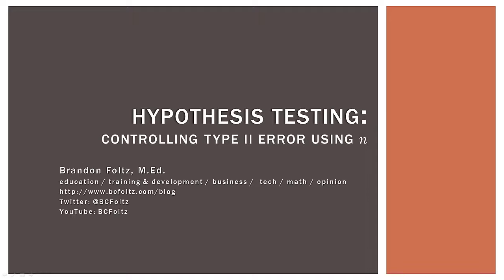So we're going to have to look at those. We're going to use some distribution curves to illustrate what's going on with type 2 error. And of course, we will talk about how to control it using N, which of course is our sample size. So this topic is a bit more advanced than what we've been doing, but it all comes together. You'll see how type 1 and type 2 and sample size all come together to allow us to make certain statements about our hypothesis. So all that being said, let's go ahead and dive right in.